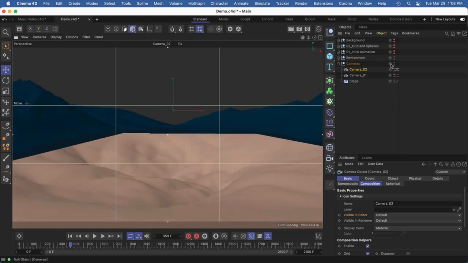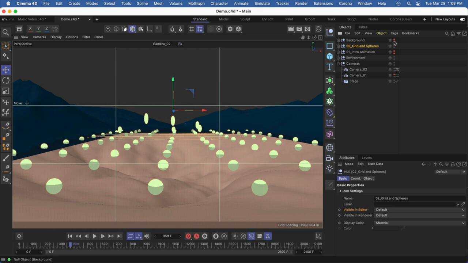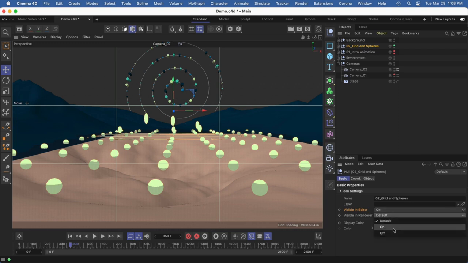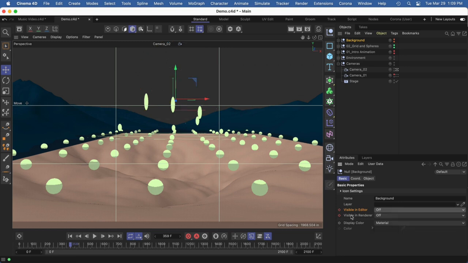All right, so the second camera view, once that happens, and again, compose this camera, animate it however you want. Once this happens, we can go to this grid and spheres, turn those on. We can go to this background element, turn that on. So right here, say on, animate that. The background on, and we can animate that. We'll step back 1 keyframe, and we'll change all of these to off.